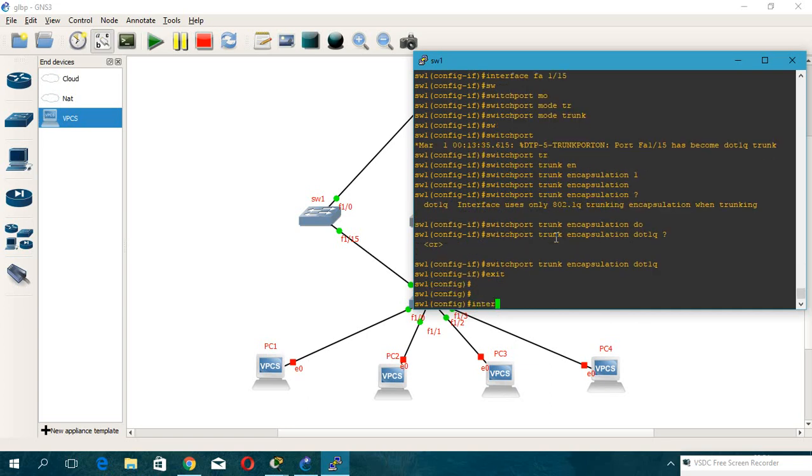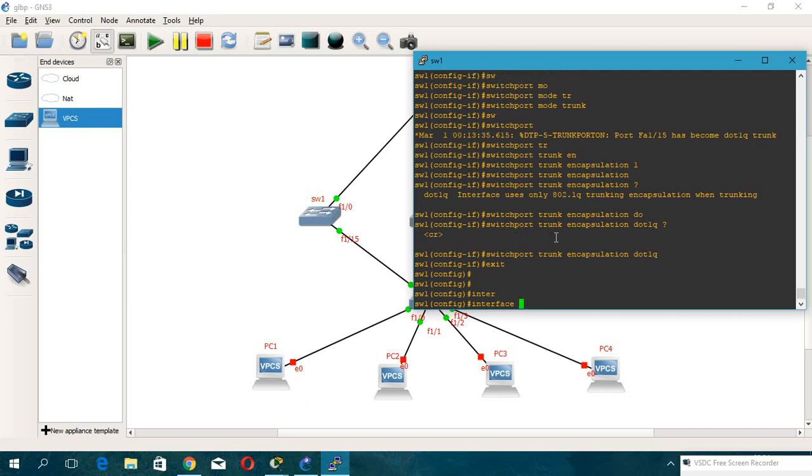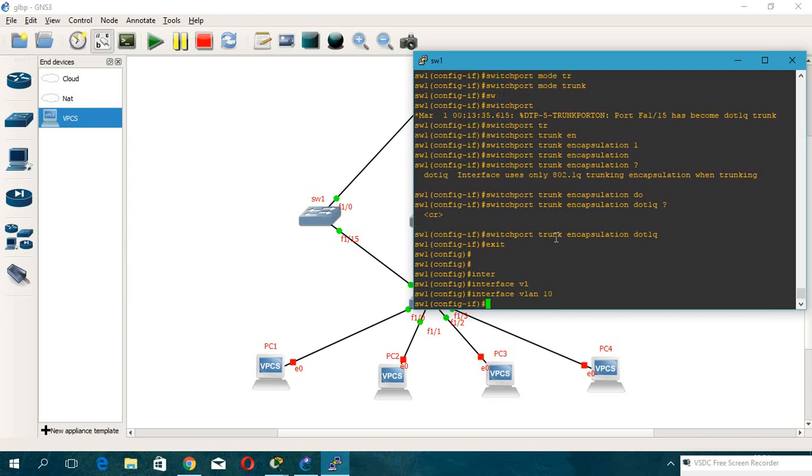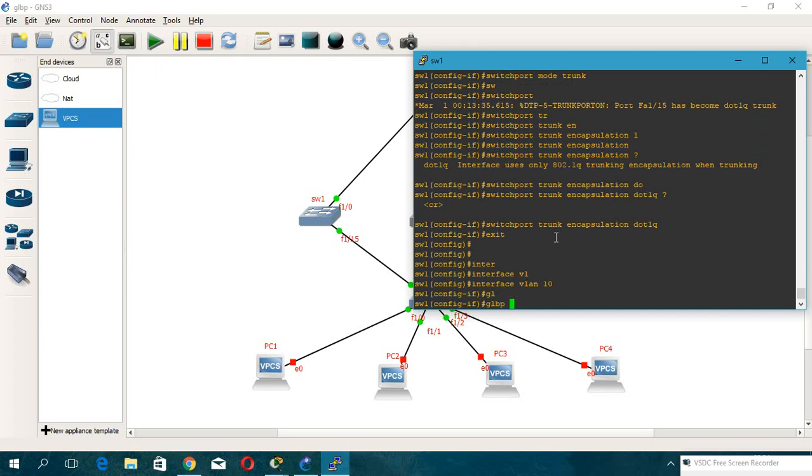IP 1 overlap with VLAN 10. How will it be? So VLAN 10 IP address is 11.